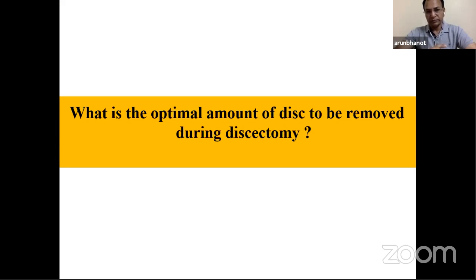There is clear-cut evidence that if you try to remove more disc than required, it has an adverse outcome and more chances of long-term back pain continuing in the patient. So you should remove only the sequestered fragment, or the fragment which is bulging out, or the degenerative fragment, and you should not tamper with the normal disc per se.